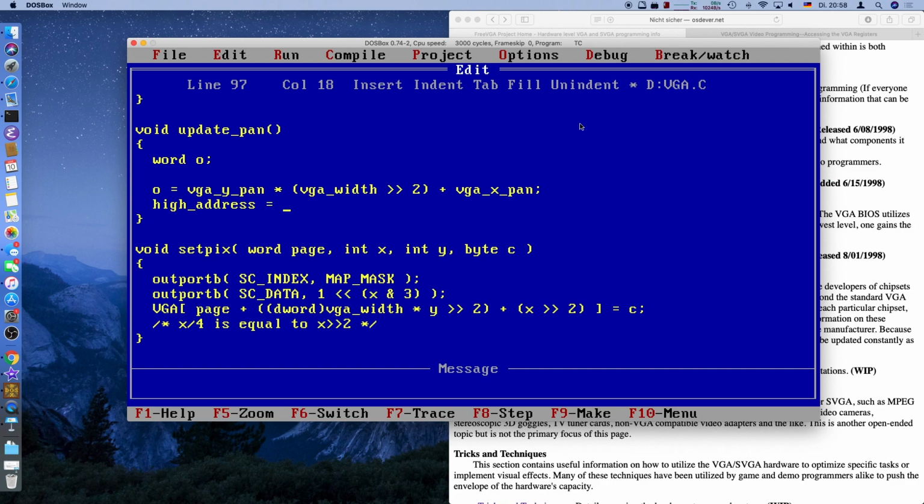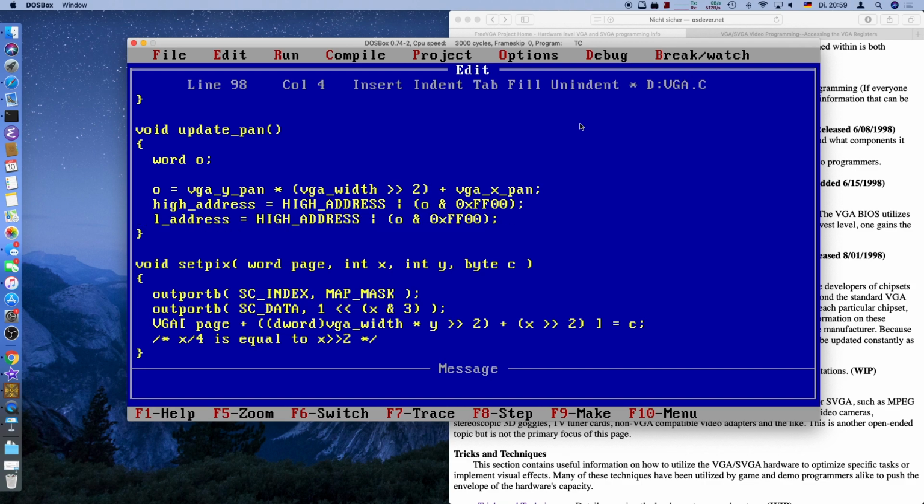And we'll do this in one go again. You can either do 2 byte writes or you can do 1 word write. And if you do the word write, then you have the constant for the register, and you OR that with the offset, and then you mask out the lower byte, because the lower byte will contain the high address register number, and the upper byte will contain the upper byte of the offset.